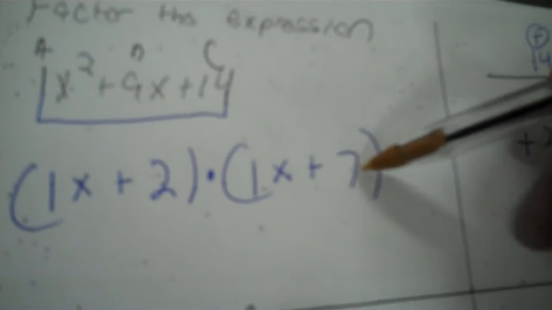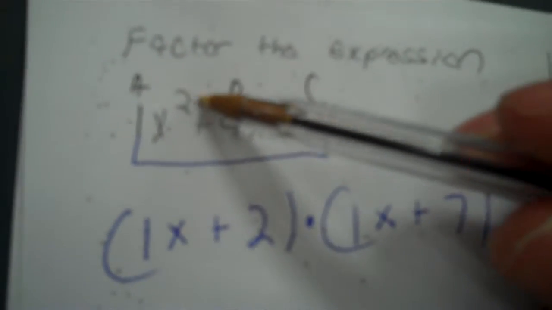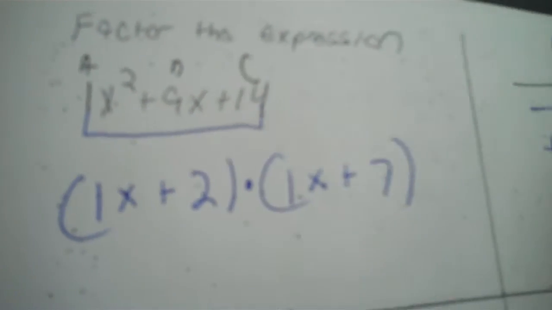So after you find the 2 numbers, you put them with their signs, and then the x second, you rewrite that as x times x, and the 1 you rewrite is 1 times 1. There's always going to be a 1x second today. Okay, 1x to the second minus 14x plus 48. So you're making the 2 parentheses.